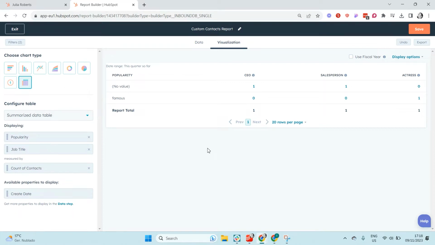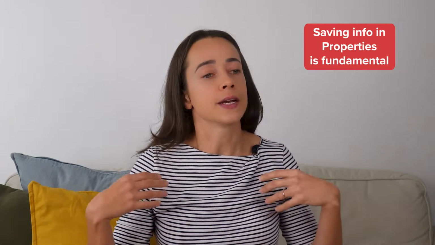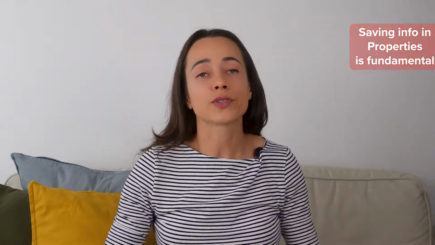They're based on properties. You can create reports based on other types of elements, but in not such an easy way. And this is why I'm telling you that the best way to save information about contacts is by using HubSpot properties. This allows you to use this information for reports, as I showed you in my example just now, workflows, emails, and any other types of elements you're creating inside HubSpot. Saving information inside properties will allow you to use this information inside reports, lists, workflows, emails, and any other things. And this is not possible when you're saving information inside notes, for example. So once again, save information inside HubSpot properties.